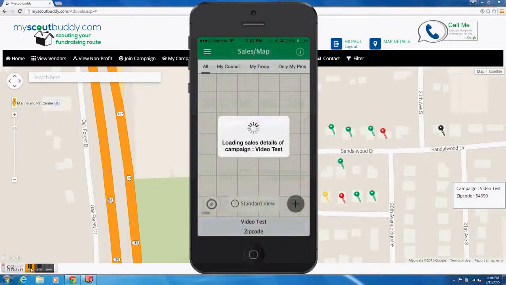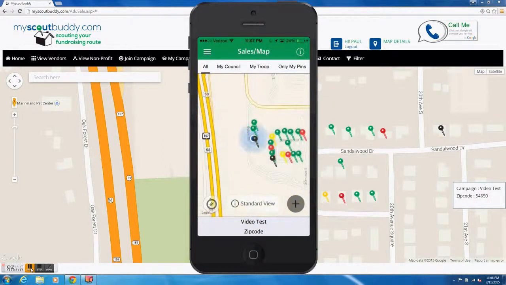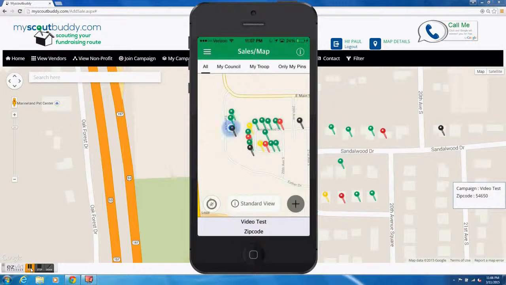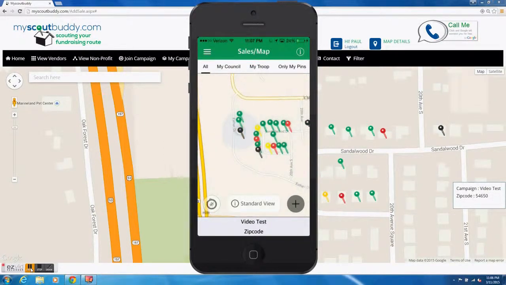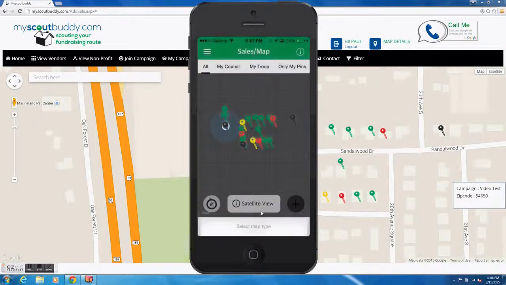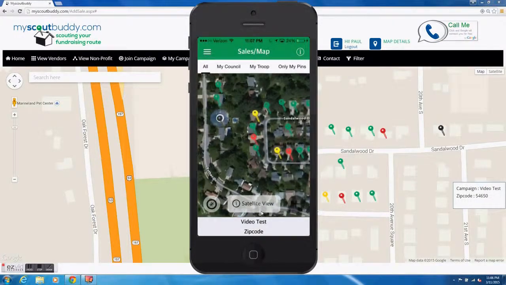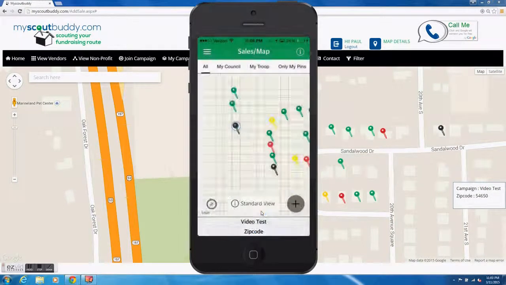I can click right to the sales map, and using the GPS on my phone, it zooms right in on my location. There's a few other pins available because I placed some while the video was paused. But you can see all those pins that were entered before, and again you can see all the streets. The Apple Maps are just a little bit different from the Google Maps, in that the standard view doesn't show the houses, or not all of them anyway. I can click this button here in the middle, standard view, and I can change it to satellite view, and that gives me a few more options on what I'm looking at. I can see houses now. It is a little more cluttered, but you have the ability to switch back and forth.